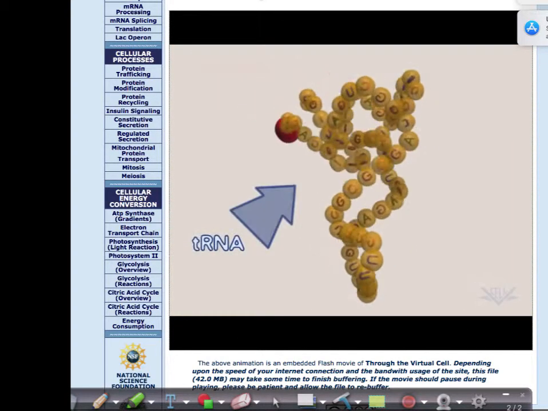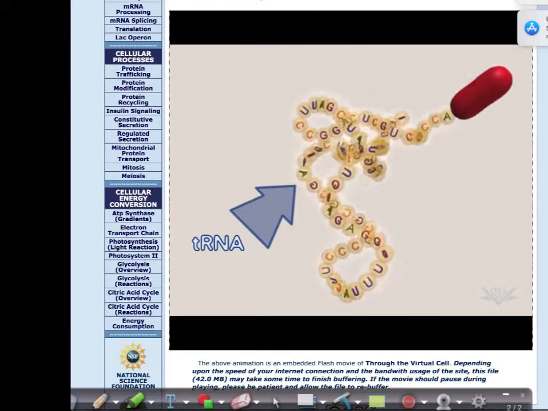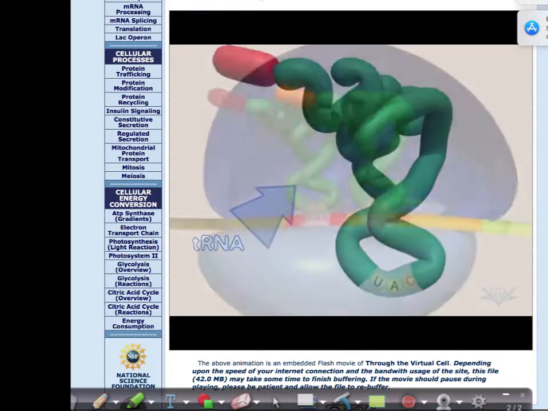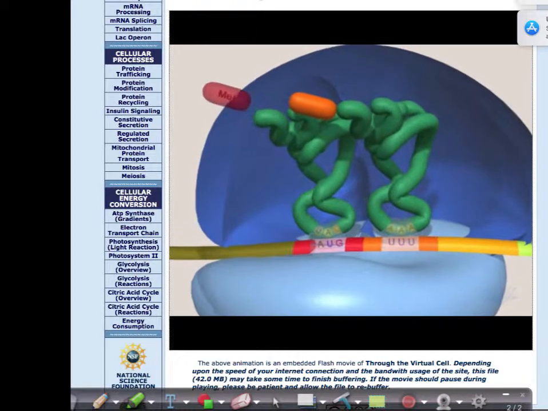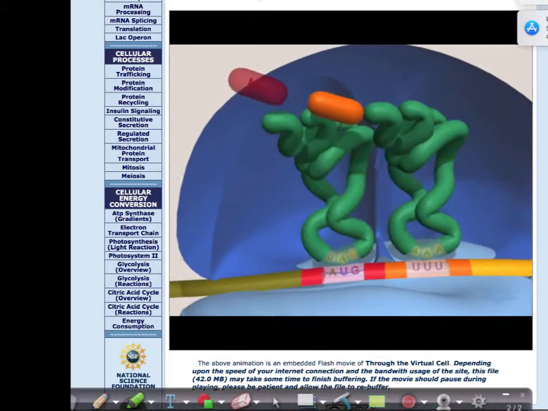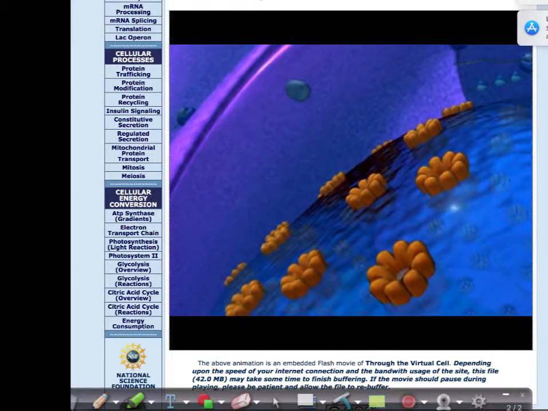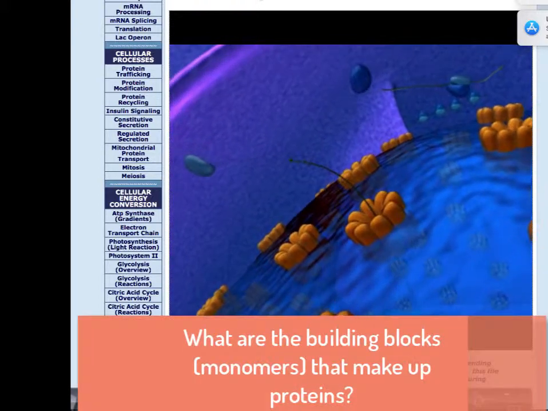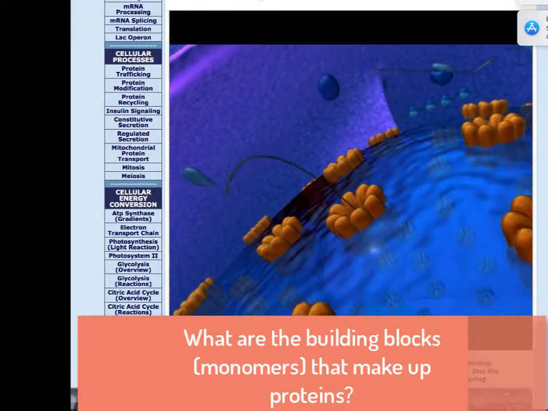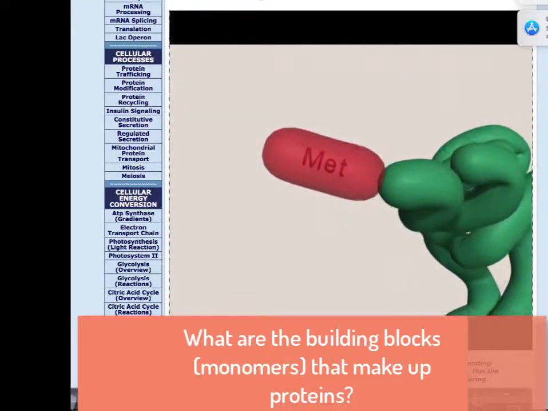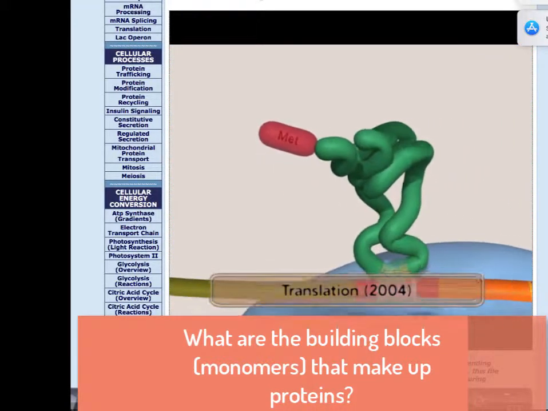So protein is another macromolecule within the cell, and I challenge you now to think about what proteins are made of. Remember, with DNA and RNA, they're made up of nucleotide building blocks, but proteins are made up of a different kind of building blocks. So your extra pre-party question is, what are the building blocks of proteins?